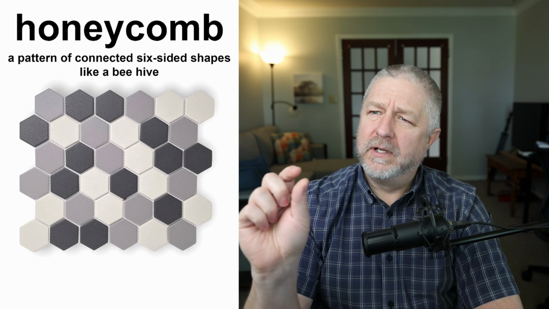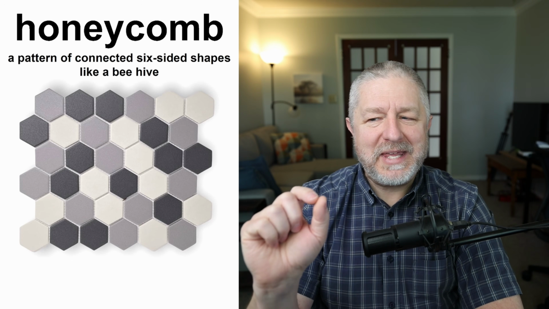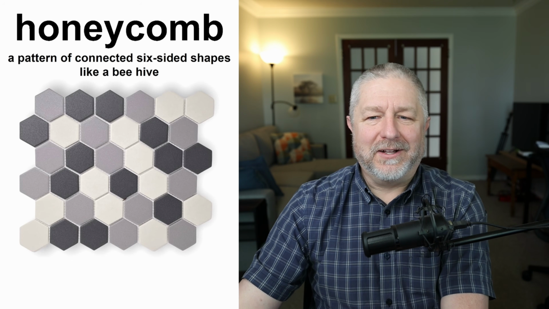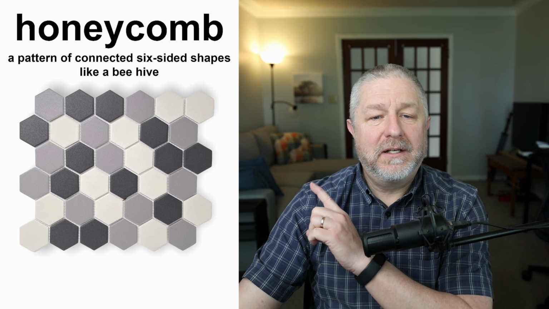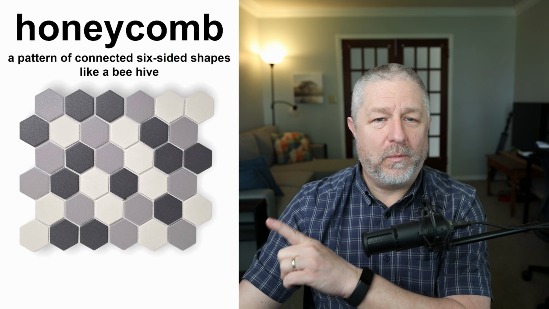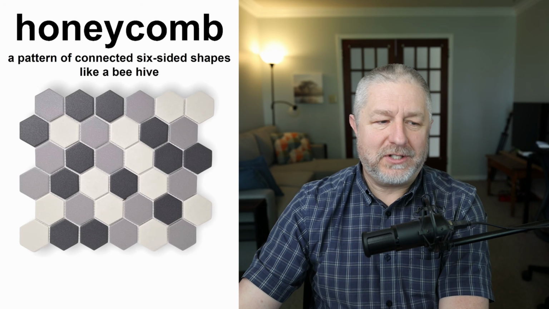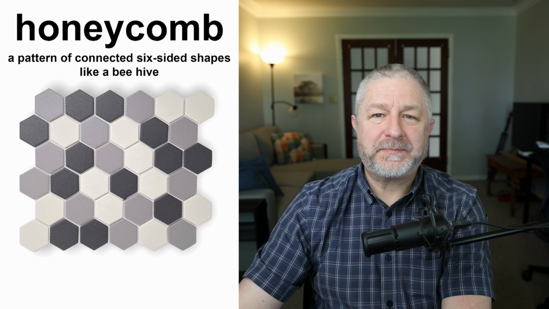I'm not sure if you're born in a honeycomb. Anyways, someone who's more of a bee expert could tell us what is happening there. But this is a pattern that looks like a beehive, so we call it a honeycomb pattern. So a pattern of connected six-sided shapes like a beehive.